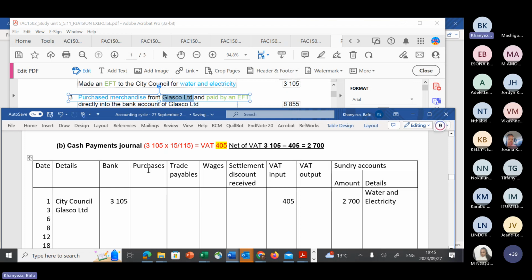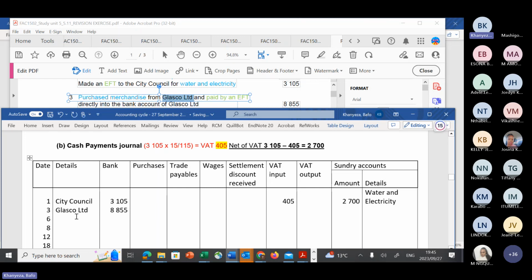Do we have an account for this? Of services? Yeah, we do. Yeah, we've got an account. Let's start with everything. In a bank, VAT is not split. I know that it sometimes confuses students to say, should I split VAT? No, in a bank account, VAT is not split because banks cannot separate whether it's money for VAT. Businesses separate VAT in their books, so that you can be able to know.